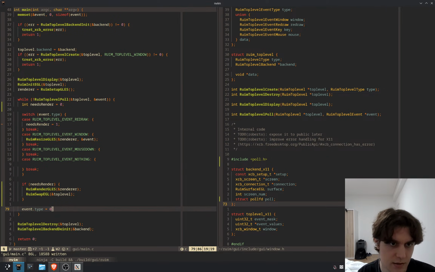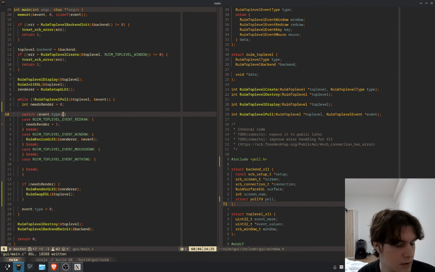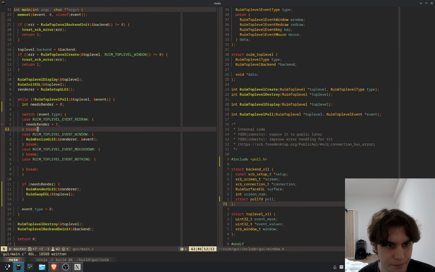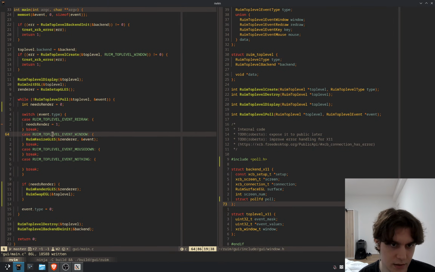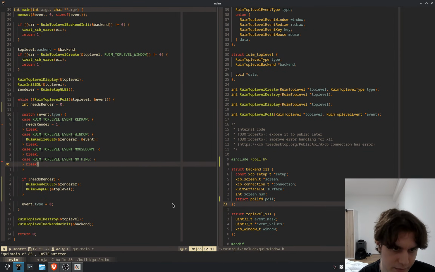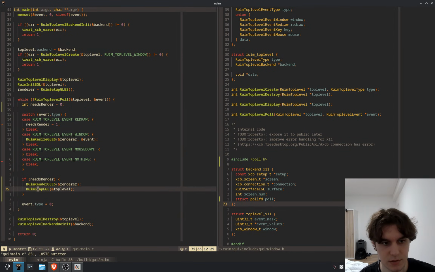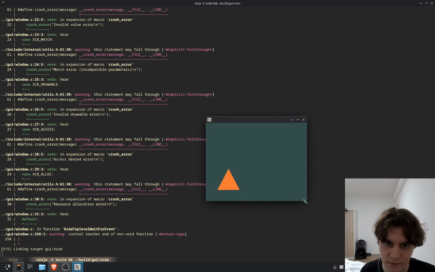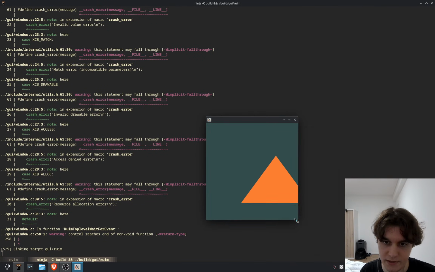Is this valid C? Okay, I think it's valid C89. If we need to resize, it resizes, yada yada yada. Okay, so I'm very skeptical that this will solve it. It is literally the same thing.